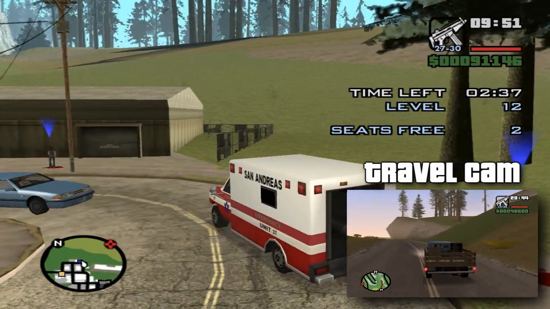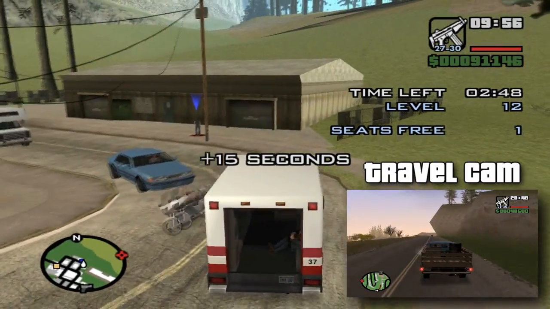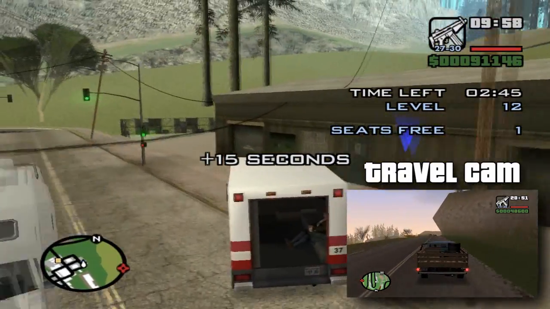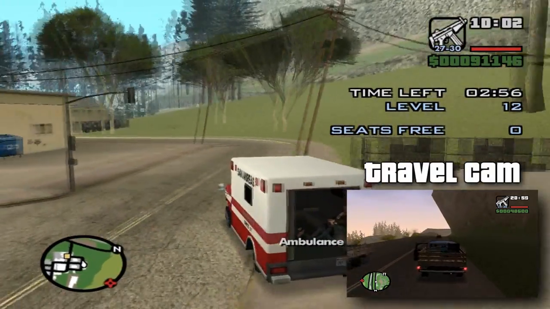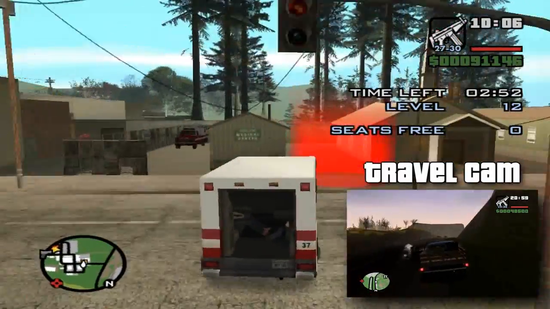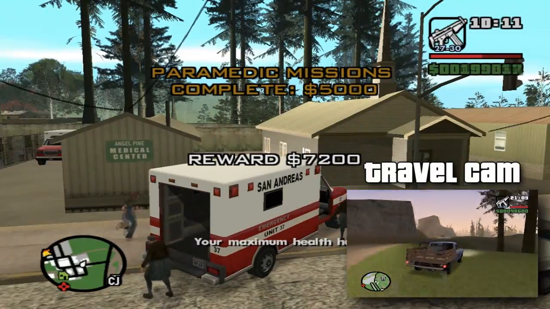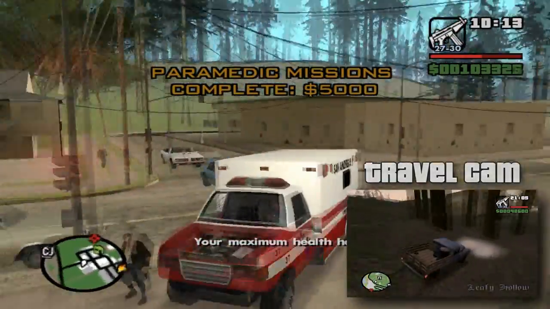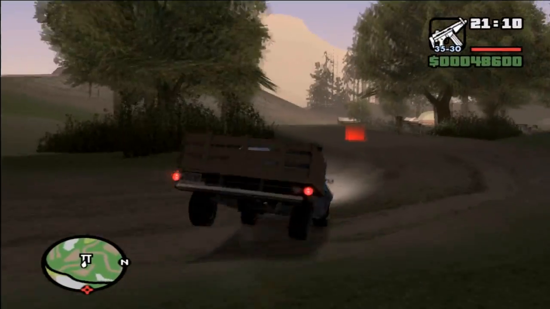I think you might notice my money in the top corner of the screen if you look real closely. It's a lot higher after having done these paramedic missions because you get a bonus for every level you complete, and then once you complete level 12, you get a huge bonus to your total, like right here. I'm about to get it. Yeah, nice chunk of change, and I got that extra health. Pretty nice. Anyway, that's the end of this. Back to the game.